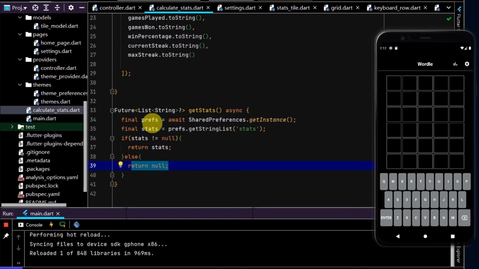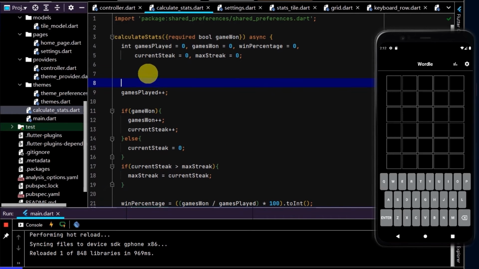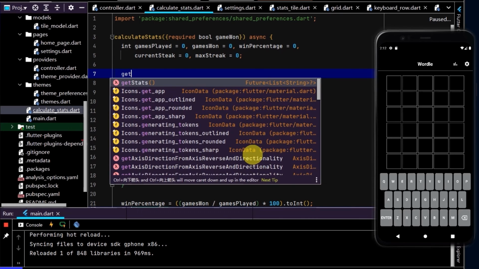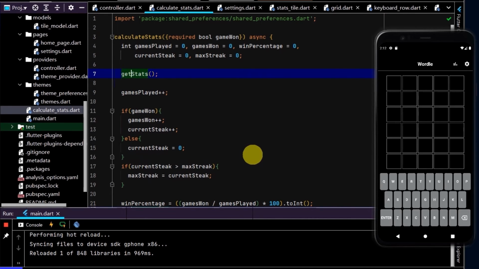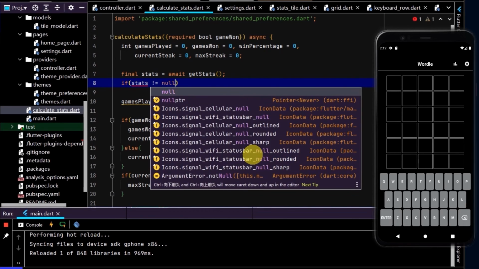Okay, so we can now use this method up here. So before we update our variables, we'll call getStats, store our list in a variable, and we need to await that because we'll be receiving a future. Then we'll write if stats do not equal null.